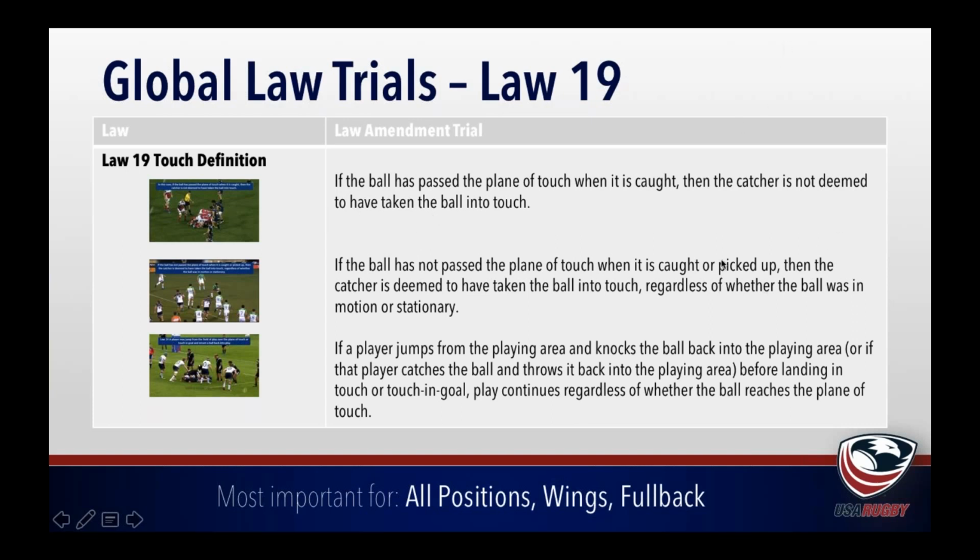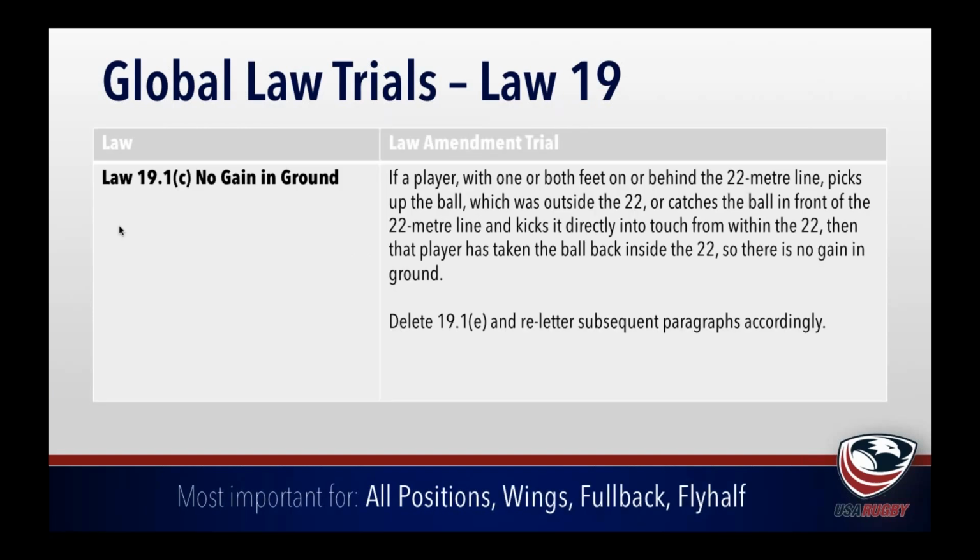First thing is, if the ball is past the plane of touch when it's caught, then the catcher is not deemed to have taken the ball into touch. So this is one where we used to have the striding the line, you'll see it. This is, again, wings, fullbacks, anybody who's fielding the ball like this.